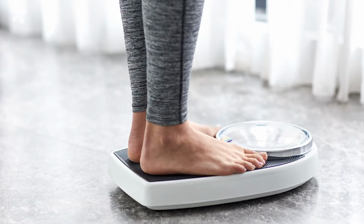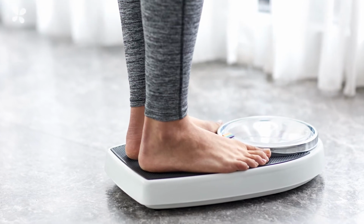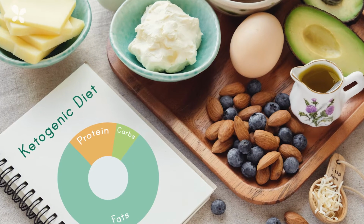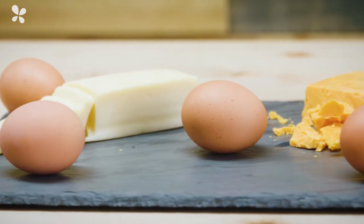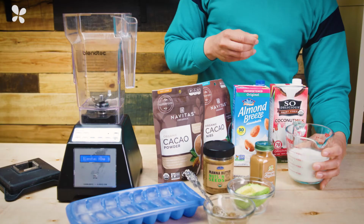One of the main benefits of following a ketogenic diet is weight loss. When properly adhered to, this type of diet causes the body to break down fatty acids into ketones. When ketone levels in the bloodstream are elevated, individuals enter into a state of ketosis, which often helps shed pounds quickly and consistently.